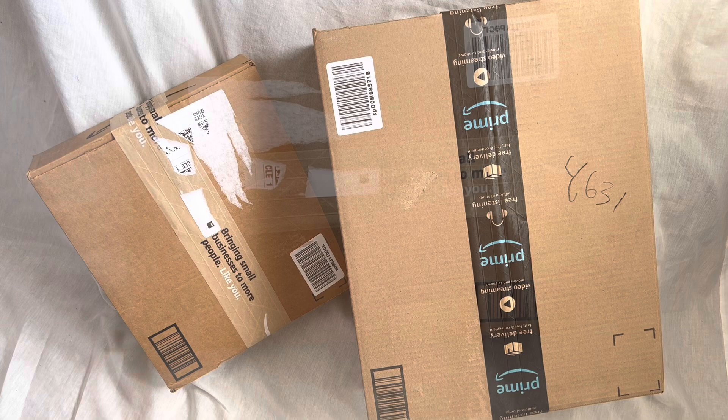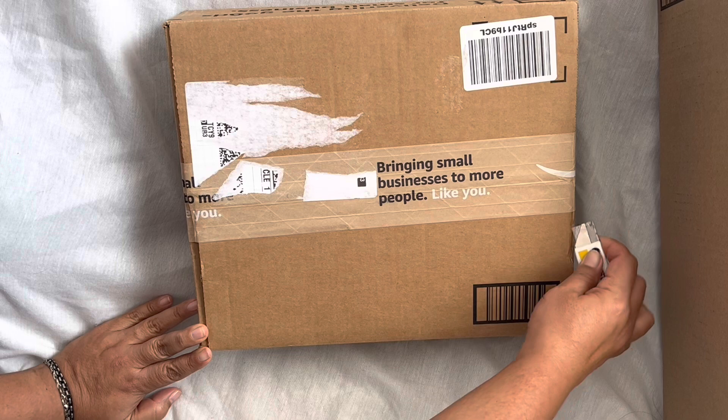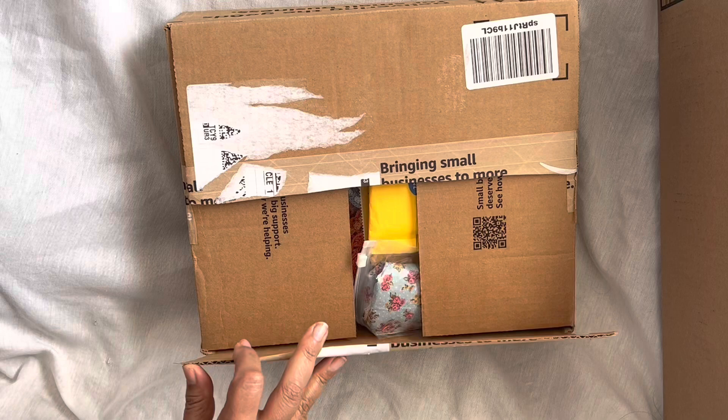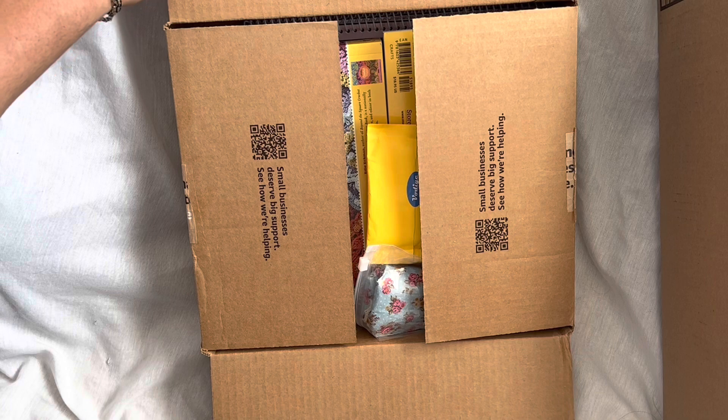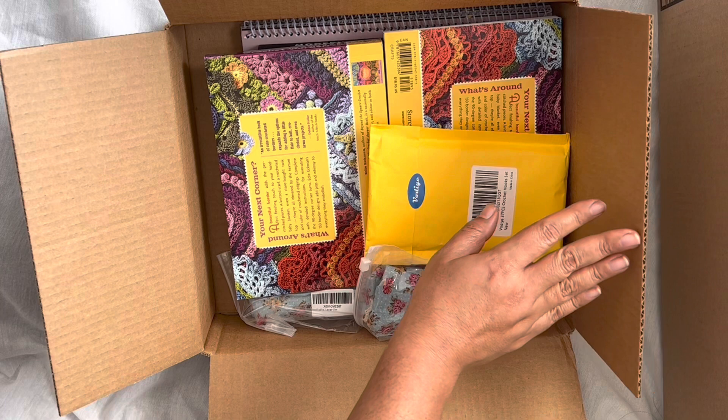I've been wanting to do this for a while because my giveaways — I give away a lot of crochet books because I like to give away things that I would like to receive. I know the past months have been a bit iffy with me, so I will start putting together full giveaways. Oh, I also forgot — I ordered crochet hook sets!